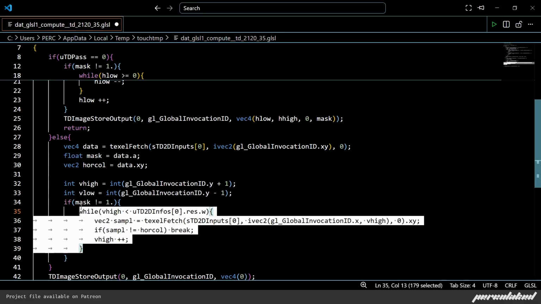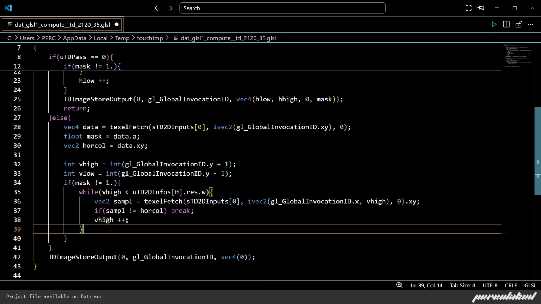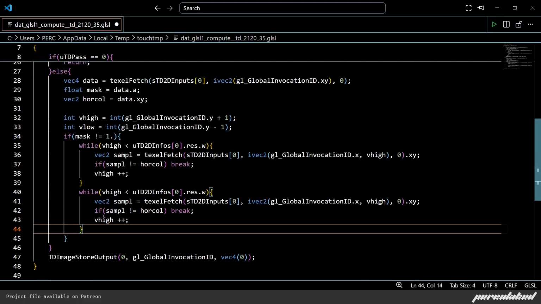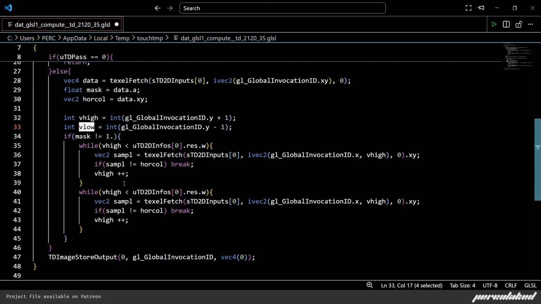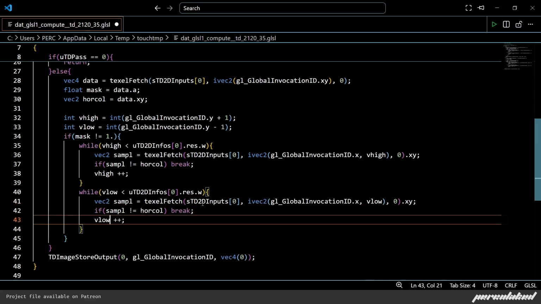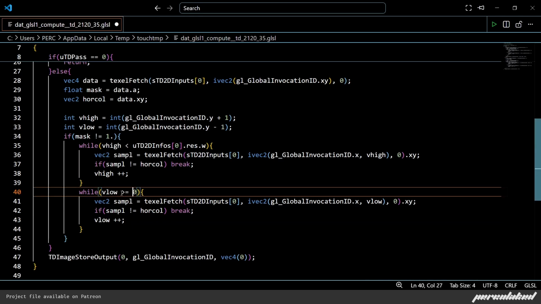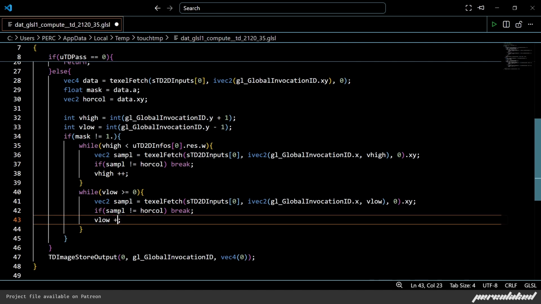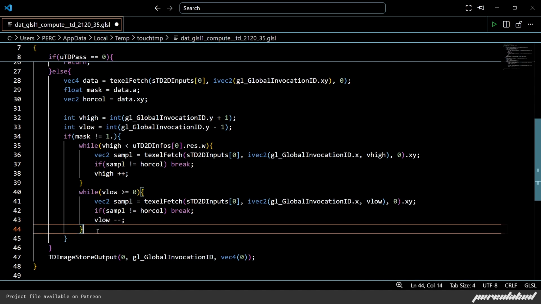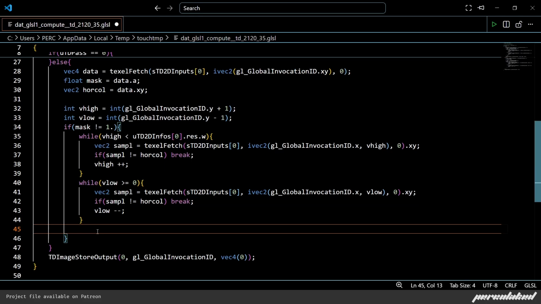So that's good. And now I can just copy and paste this and do the same thing, but with the vertical low. I can paste this over here. Vertical low. And this, instead of going for the upper limit, we'll go to the lower limit, which is more of or equal 0. And here, again, very important, that it's minus. And again, for the rearranging ease later, I'm gonna add just 1 at the end to the lower collision. Okay, that's good.